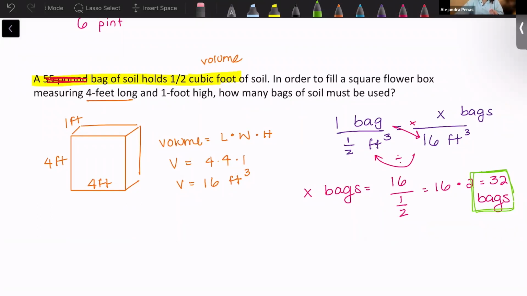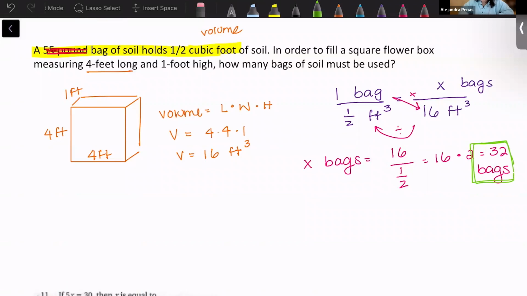So again, anytime you see that they mention cubic feet, cubic inches, anything cubic, that's hinting at volume. Anytime you see squared, like squared inches, squared feet, square meters, what is that hinting at? Area. Yes. So whenever you see cubic or through the third power, that's volume. Whenever you see squared or to the second power, that's area. So keep that in mind because it's very common for them to hint at things like that. It's like little details.